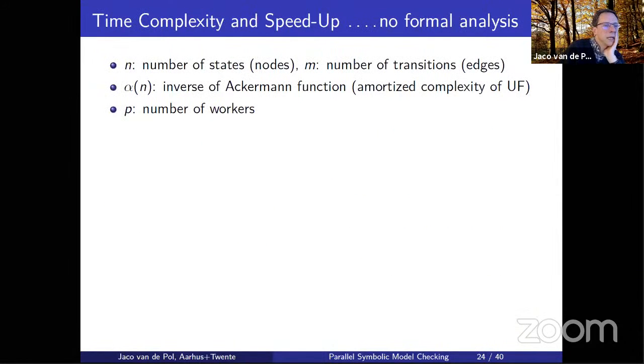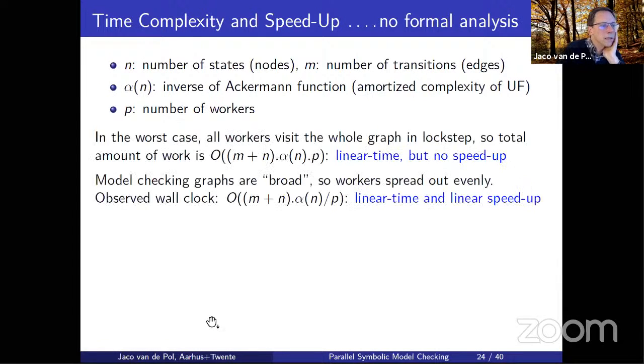Okay, I have to speed up a bit. So this is not completely linear time. If you think about the worst case, and by the way, this is not a formal analysis, but the worst case, it's kind of linear time times this inverse Ackermann thing that comes with union finds. And as I said, it's not completely formal, because if you do a correct union find, you also have to do the union in the proper direction. You have to point the small set to the large set. We didn't do that.